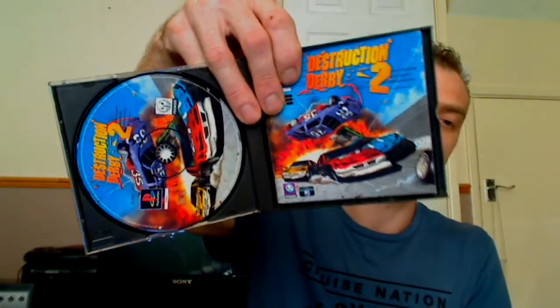So I contacted the seller, and she refunded me. She said, don't bother sending me it back. So I thought, alrighty, fair enough, I'll keep hold of it all in case I get a decent disc or whatever. So I thought, I'll tell you what, I'll buy another copy off eBay. So I contacted the seller, says it's in condition, says the disc's absolutely immaculate. So I says, alright, send it to me. So he sent it to me, the case was completely smashed, the centre spindle for the CD holder was completely smashed, and the CD, even though I had it cleaned up by GameStation, it was all scratched to hell because all the bits had broken, it moved everywhere.